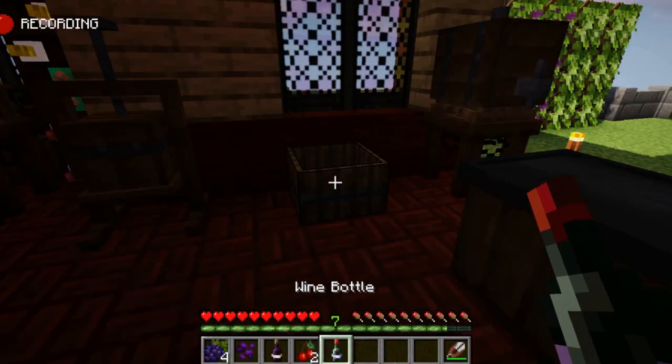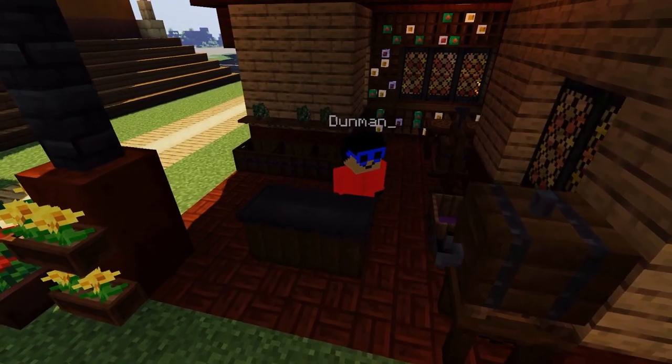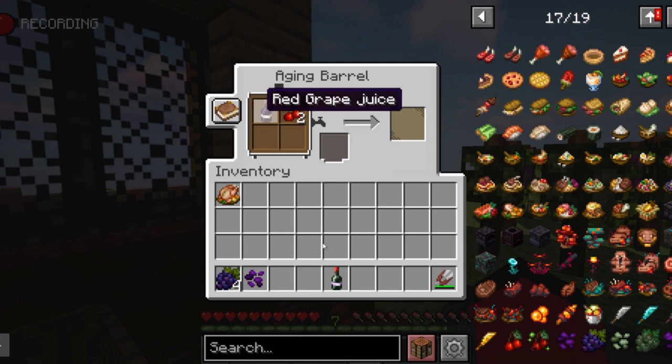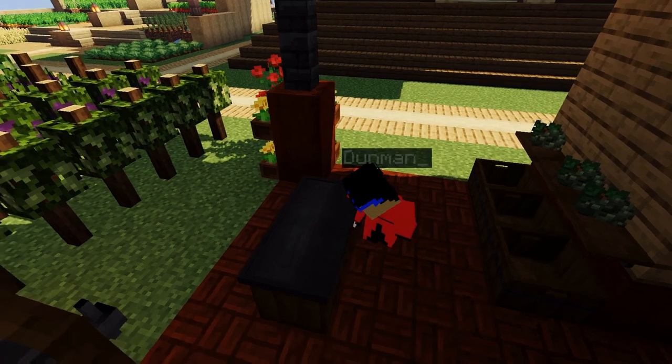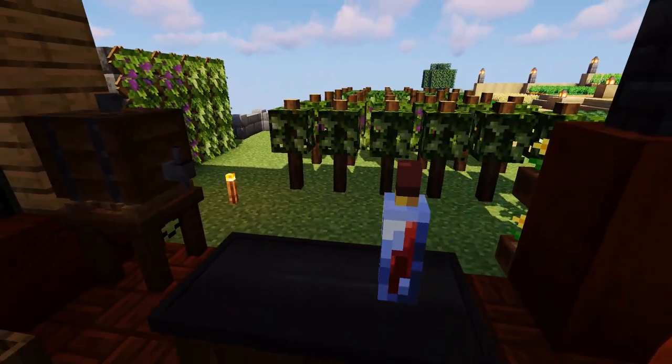Now we can finally go get another bottle and brew the final wine. All that we need to do is open up the aging barrel and place the cherries in with the grape juice that we extracted. Once you do this, the barrel will do its magic and you will have a bottle of cherry wine. All of these features come out of the winery mod, which has just made this video so much cooler.